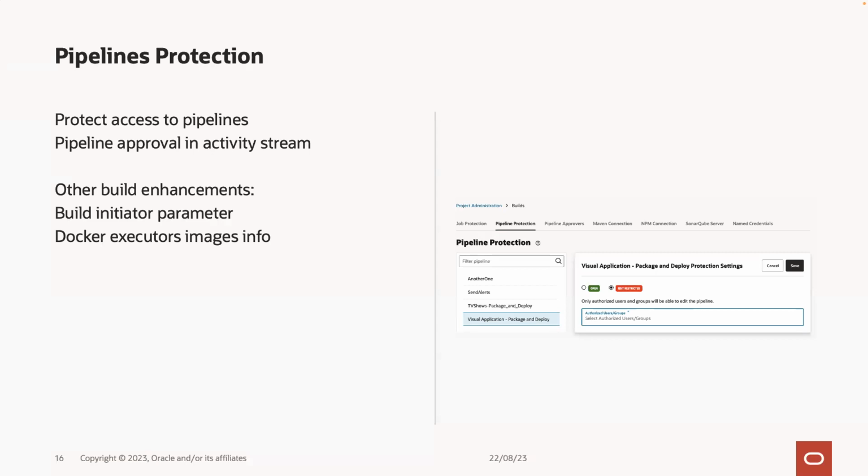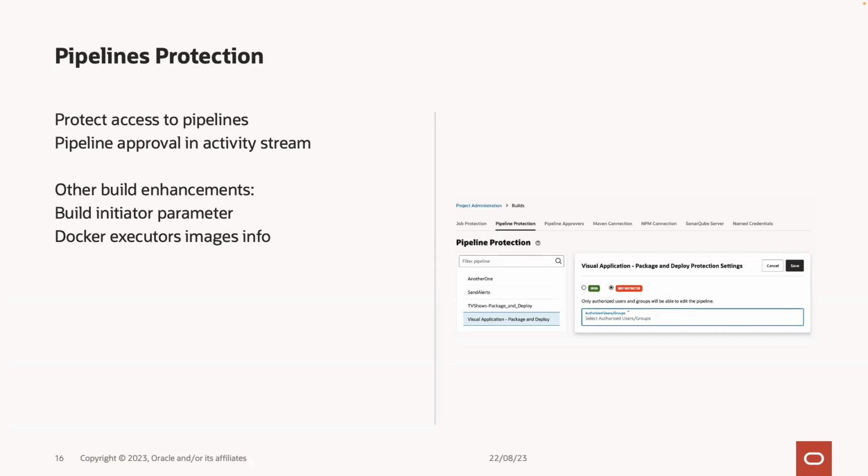Another enhancement that we added for build jobs and pipelines is a parameter in the build job that indicates who actually started the build job or the pipeline. And you can refer to this parameter from inside the build job. This is based on requests from customers who want, as part of the pipeline, for example, to document who ran the pipeline somewhere.